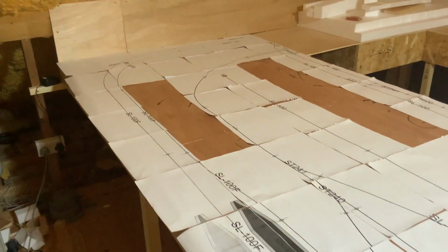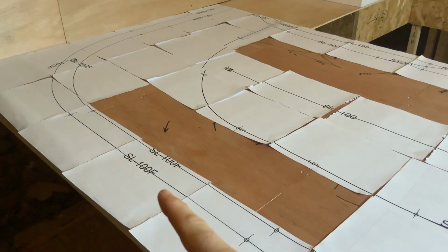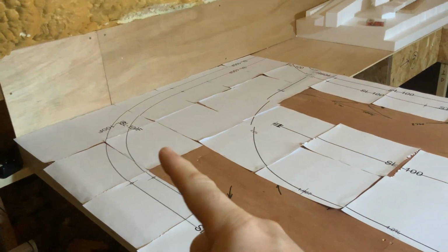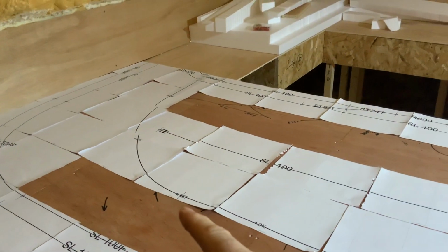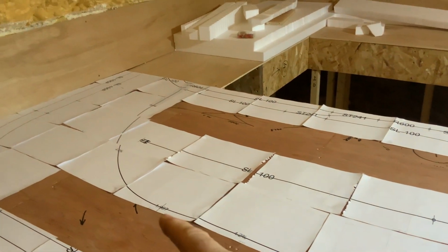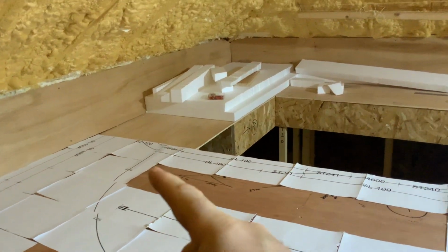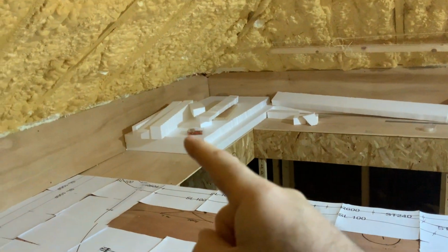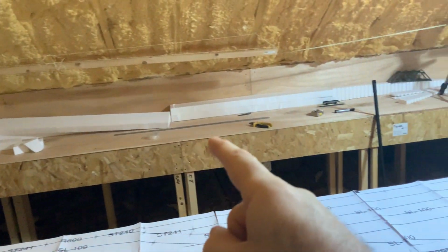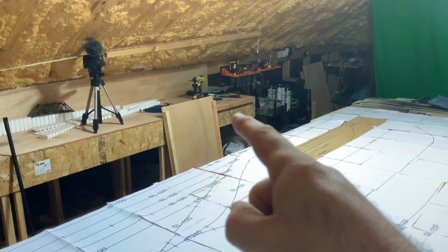See, the main line runs all the way along here, and then at this point down here it will start to rise up. Oh, no, sorry, not the main lines. Over here will start to rise up. As you can see, it's got just over a 4% incline, which I need to get down to about 4%. It'll rise up and go up and cross over the two main lines, which will run over there and all the way along that baseboard over there, and then across the bridge again, which will be over there.